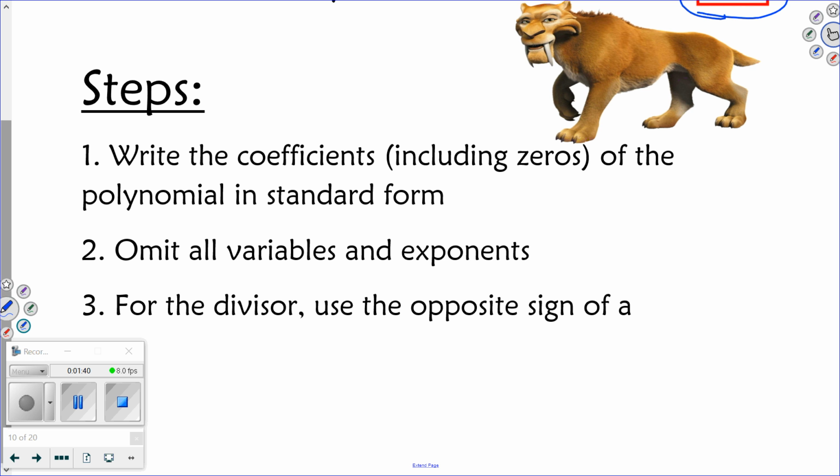So when I say including the zeros, if I had 3x cubed plus 4x minus 3, what's missing? The x squared's missing. So if I was going to write the coefficients from this, I'd have a 3 for this one. I'd have to remember a 0 for the x squared, then the 4, and then the minus 3. Those would be the coefficients. You're looking at it as it stair steps down. If it starts in the fifth, you better have something in the fourth, the third, the squared, x to the first, and then constant. You need everything to stair step down.